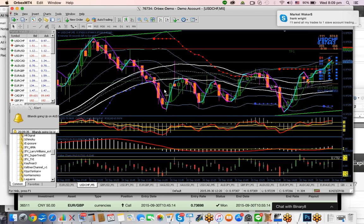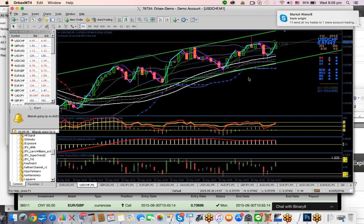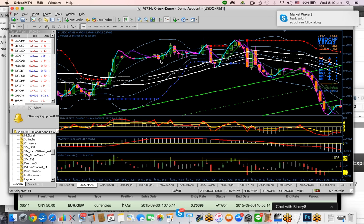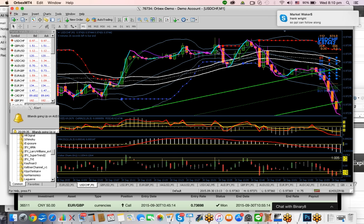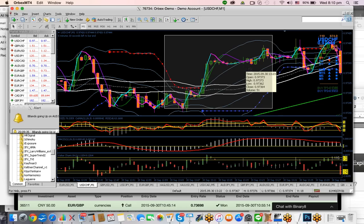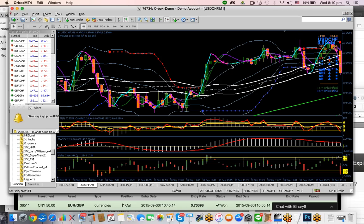you're gonna get trades like this, where let me show you something. You're gonna get trades that are stuff that flattens out like this. So if you get flattened out things like that, if you do one or two trades and you find that you're getting these kind of setups, I'm gonna take a screenshot right now. Whenever you get this kind of a setup, just either stop or go to a higher time frame.